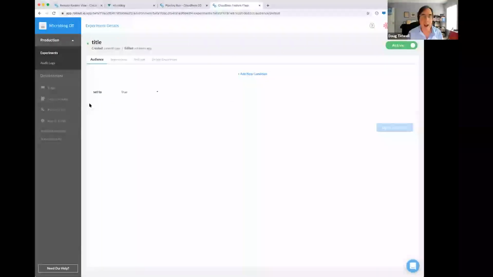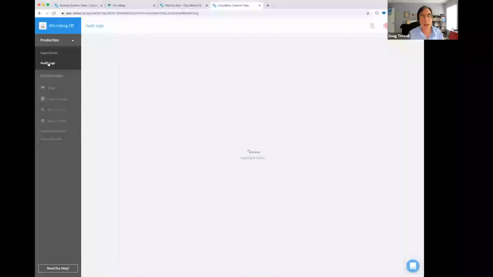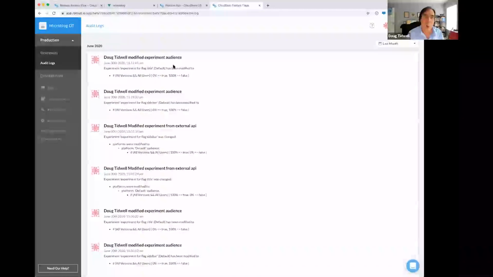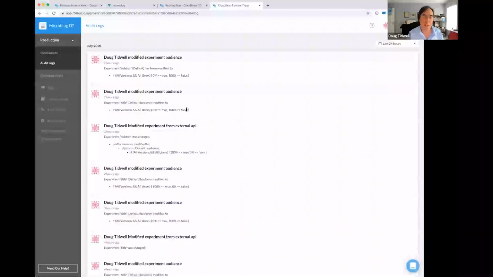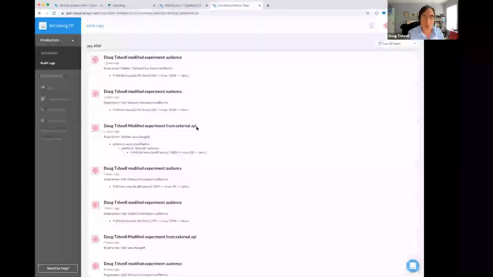Let me show you quickly. This is the CloudBees feature flags console. I have my title flag. As you just saw, we set that to true. If I look at sidebar, it's probably still false, and it is. And we mentioned auditability. If I look at auditability, we can see everything that's happened. I'll change this to the last 24 hours. That's more interesting. What happened briefly, not too long ago, is that I used that external API, which is the plugin inside CloudBees CD, changing the value of the feature flag.